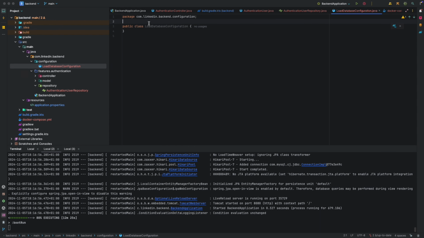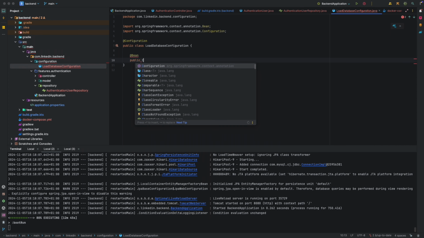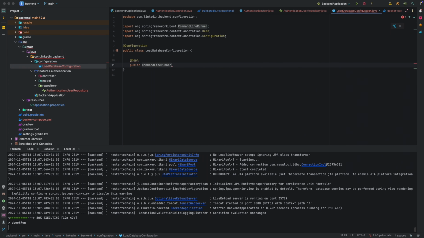And this load database configuration is going to be a configuration class. It is going to have a bean that's going to be a public CommandLineRunner, because this is going to run using the command line runner coming from Spring Boot, like running a command in the console or in the terminal.